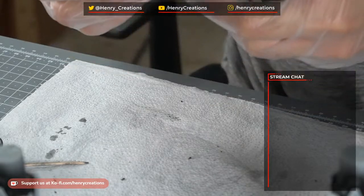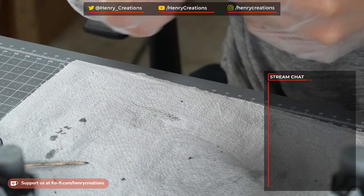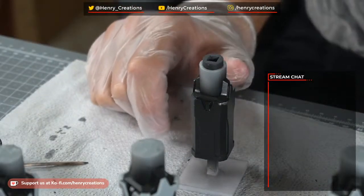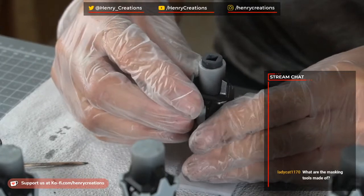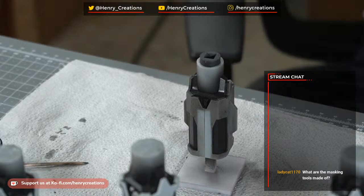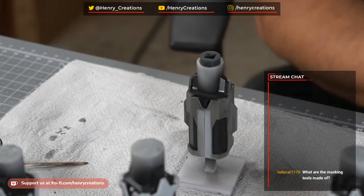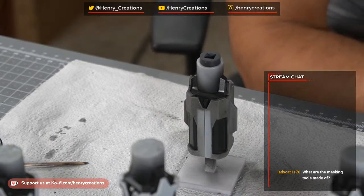Like so. These guys have their own special masks. These are for the top ones. Ah, that one broke.